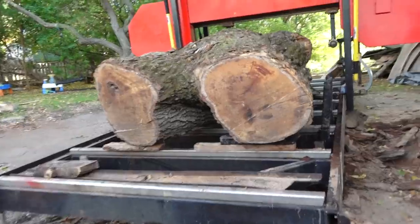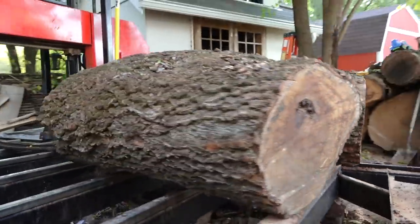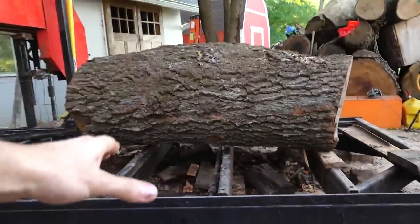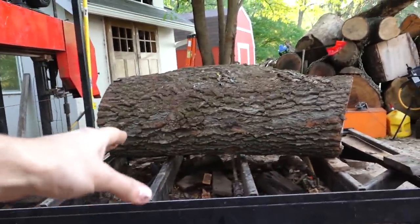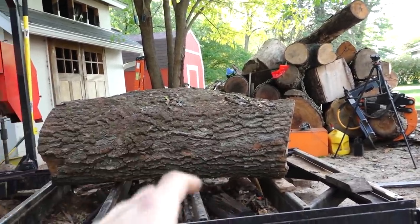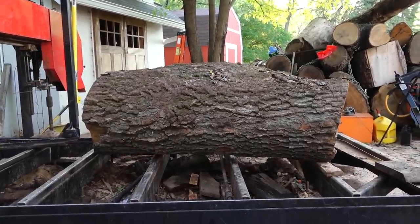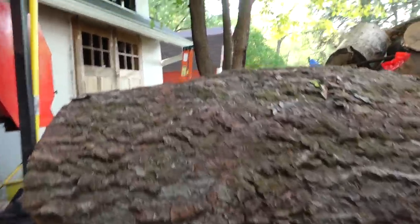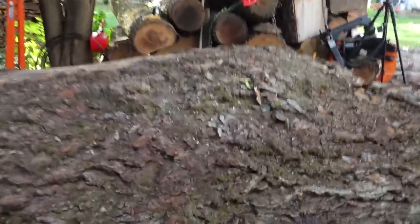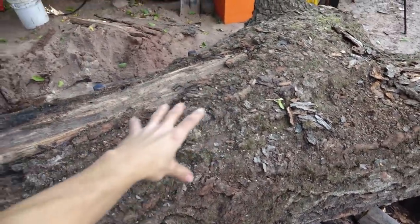Okay, I'm pretty happy with that. This log is kind of an oddball type of shape. As the tree grew through here, it kind of curved. So this is a little bit weird to get leveled out, but I think it's gonna work out pretty well. Of course we got a crotch, so we should expect a good amount of crotch figure inside of here. We can see the bulge here as the two limbs come together.